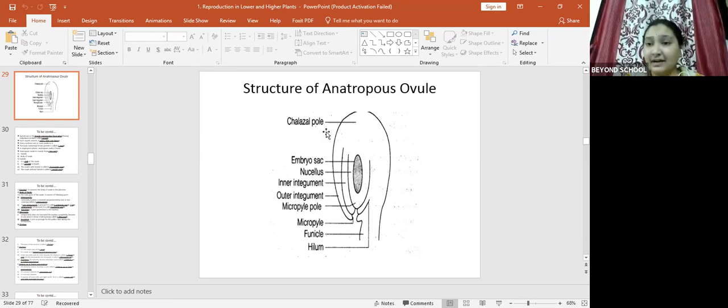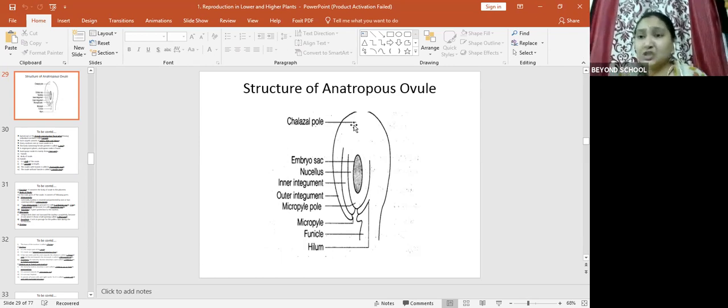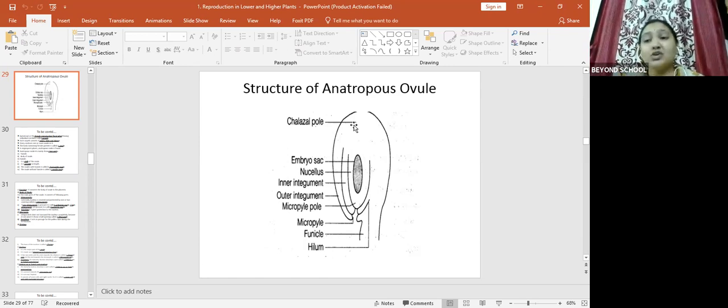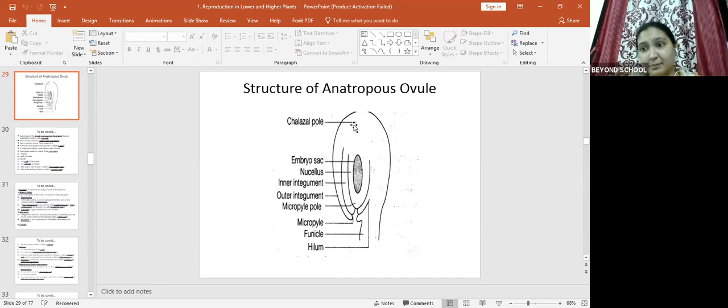All right, and then we have a chalazal pole, which is the base of our ovule. Okay, हर किसी चीज के पास base होता है, right? Always the base should be strong. So wherever there is an opening of this ovule, we call it the micropylar end, the micropyle. But wherever there is a base, we call it the chalazal pole, that is the chalaza. Okay, and wherever there is an ovule stalk, जहाँ कहीं पे ovules की डंडी है, हम उसे बुलाते हैं funicle.